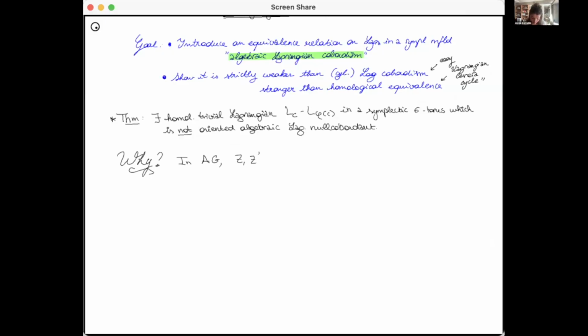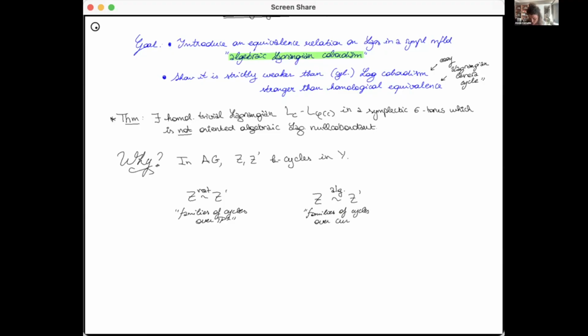If I take Z and Z prime to be two, say, k-dimensional cycles in an algebraic variety, say Y, then I can look at different equivalence relations between these cycles. One equivalence relation is called rational equivalence. I won't be very precise about these definitions, but basically this is defined in terms of families of cycles over P1. So two cycles are rationally equivalent if they're fibers of some nice family of cycles over P1. Then there's a weaker equivalence relation known as algebraic equivalence, which is defined in terms of families of cycles over curves.